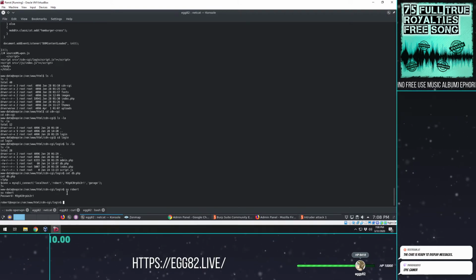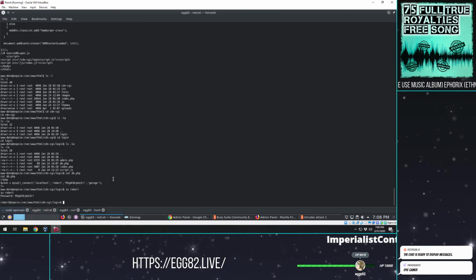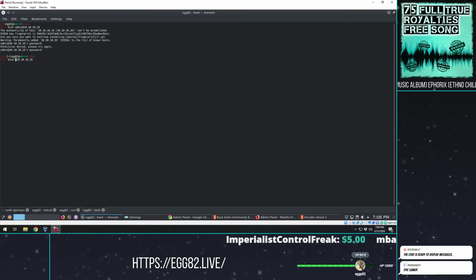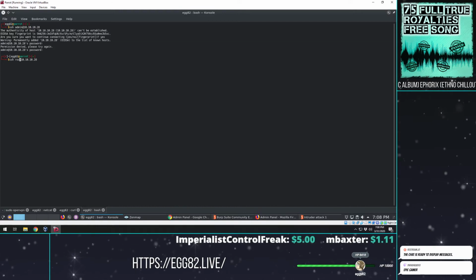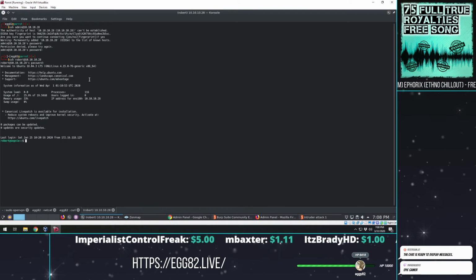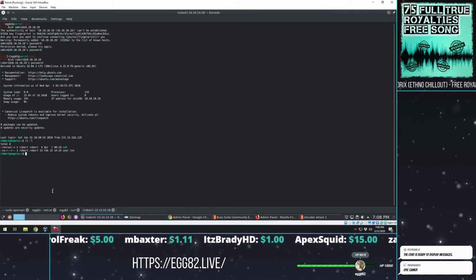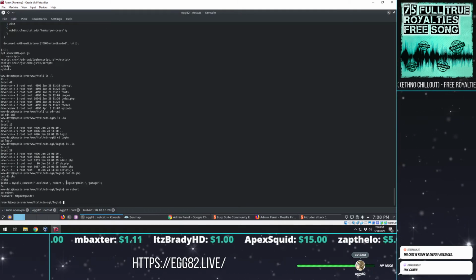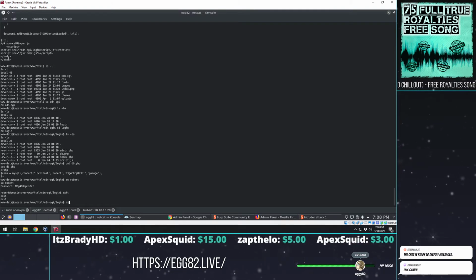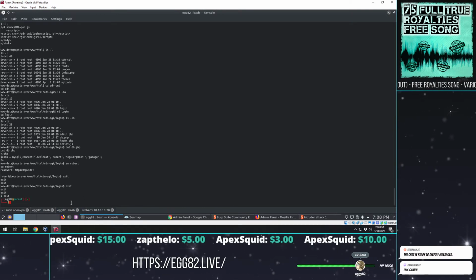Well, the good news is I no longer need a hacky shell because it does have SSH open. So if I just do ssh Robert... well, okay, I assume so anyway. That's assuming that it hasn't been locked out. Nope, it hasn't. Excellent. So now I have a real shell. That makes this a lot easier. There we go.